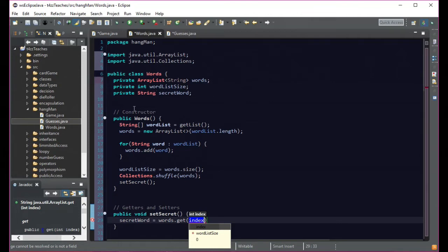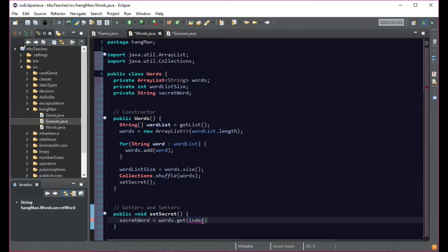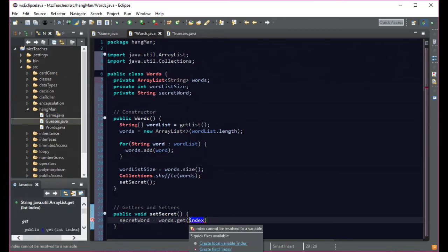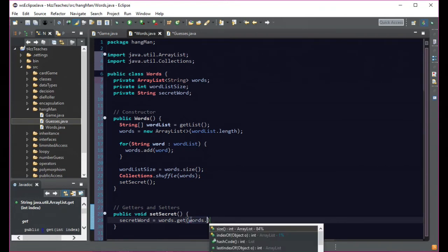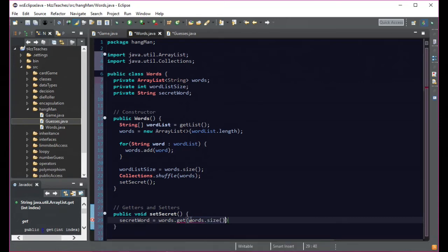This is the total size. We might want a current size, but we don't want that. So maybe we'll fix that. We're going to change index here to be words.size.